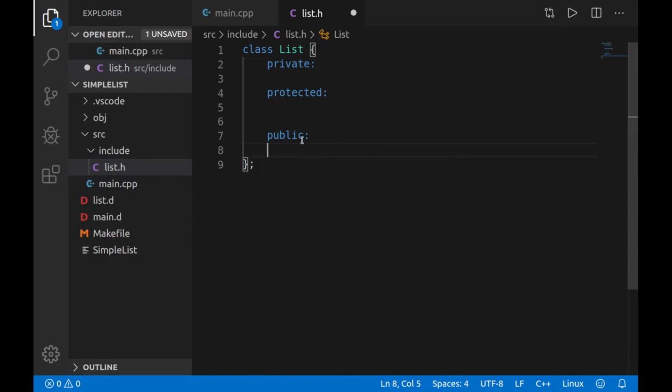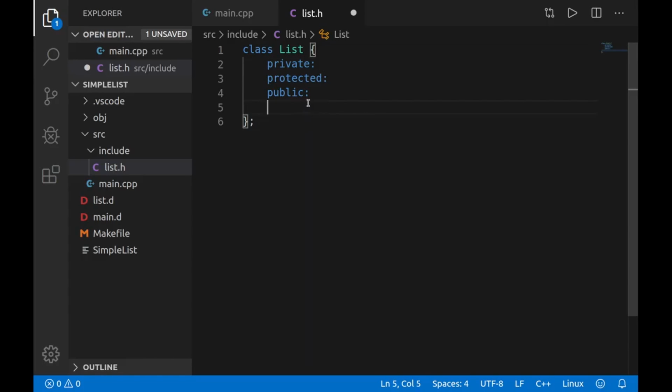So basically, if you want anything to access member variables and functions, you put it in public. If you don't want anything to access it, go ahead, put it in private. And if you want some things that are related to list to access them, you'll put them in protected, simply put. So we're just going to use public for now. I'm going to keep these blank, so I'm just going to put them together here.